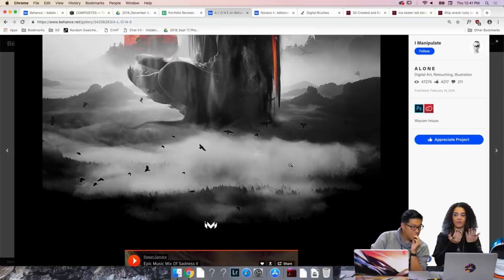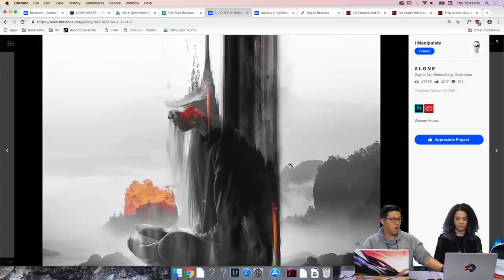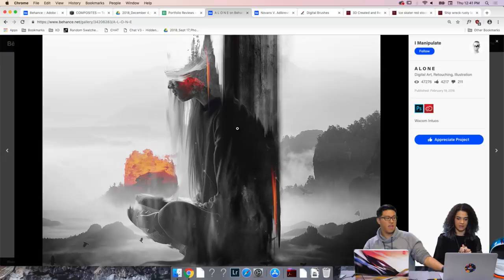Yeah, the whole thing's connected, because the water comes down and then goes to the fog, and everything, like the color. Very nice. He's in the dark, but you don't lose those details. As we mentioned earlier, if you have those tiny highlights, your brain will patch the shape for you. Yeah, for sure. So this one is really nice.